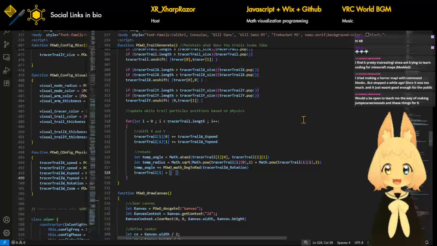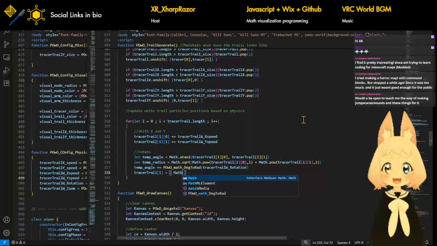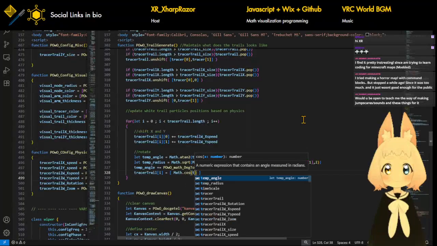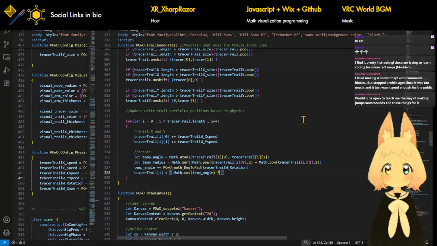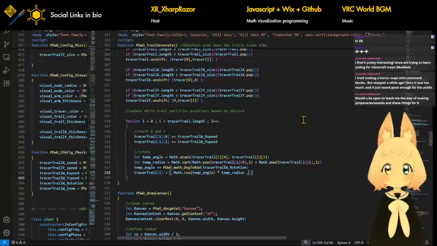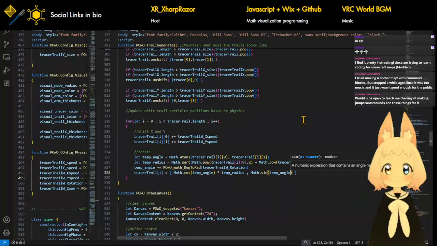We can then say Math.cos for x, and then we can go temp angle multiplied by temp radius, Math.sin for the y-axis, temp angle multiplied by temp radius. Okay, cool.